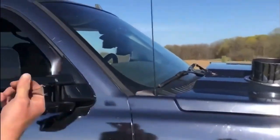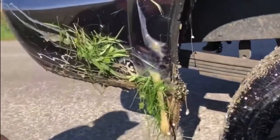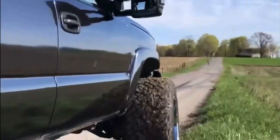All over the wrap. Guys, look, right here. That is so freaking thick. Here comes a little Amish girl. That little Amish girl is probably gonna have her bike stuck to this road permanently.